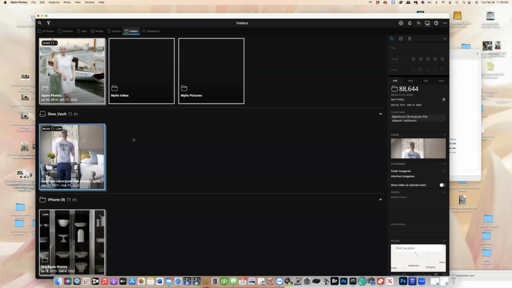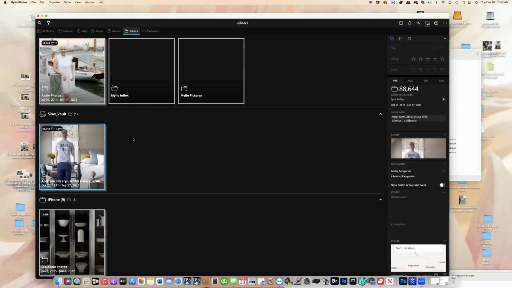I mean, we go through extreme lengths to make sure that all of your data is preserved in the file system where it can be accessed outside of Mylio. It is not inside a proprietary library that some other engineering company would have to reverse engineer to get to your content again, which is what was happening with Aperture and what we had to do to be able to display all of your collections.